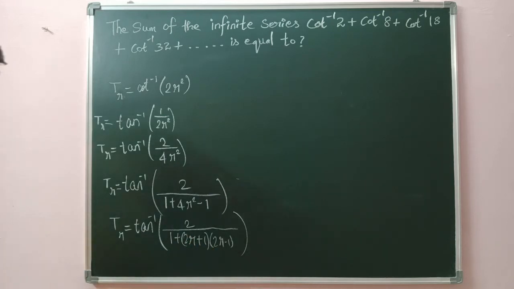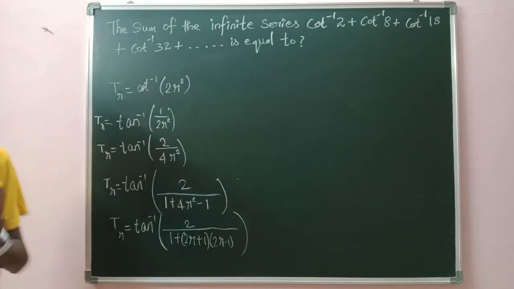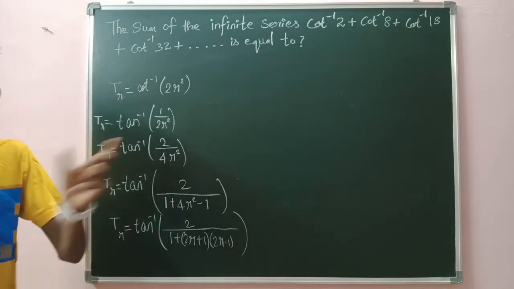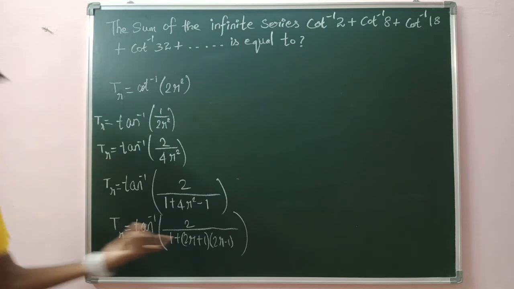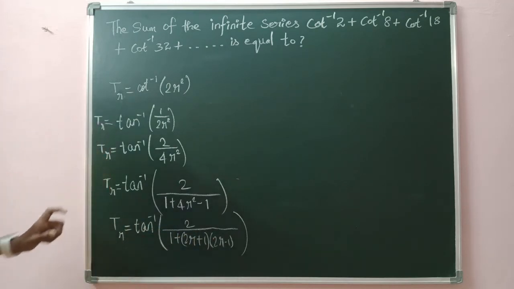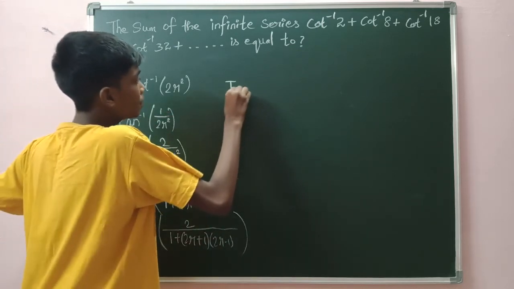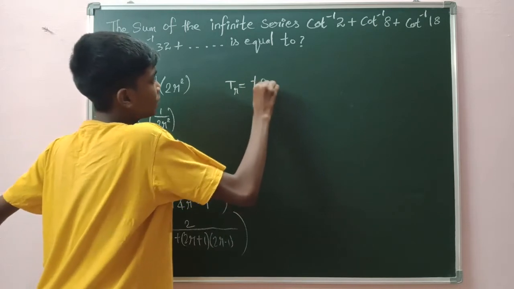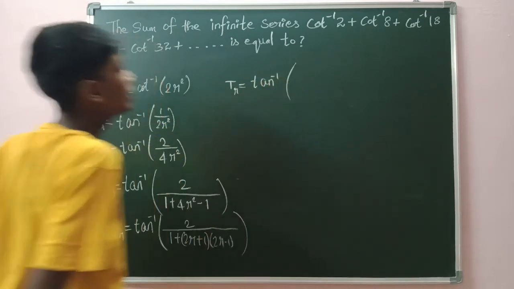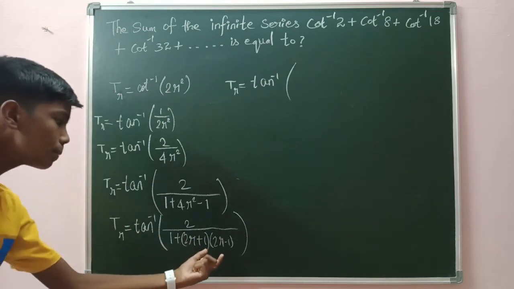Such a simple thing. So now what you are going to do is try to relate with your tan inverse A minus tan inverse B formula. Tan inverse A minus tan inverse B is tan inverse of A minus B over 1 plus AB. In the denominator I am having 1 plus AB, where your A is 2r plus 1 and B is 2r minus 1. That means what should I have in your numerator is the same tan inverse of, the numerator only I should have A minus B as per the formula. So here A is 2r plus 1, B is 2r minus 1.